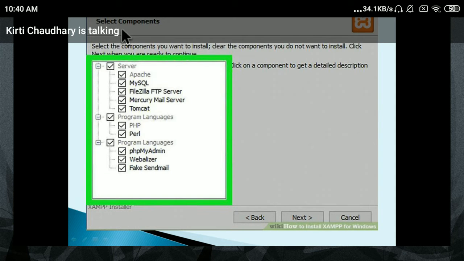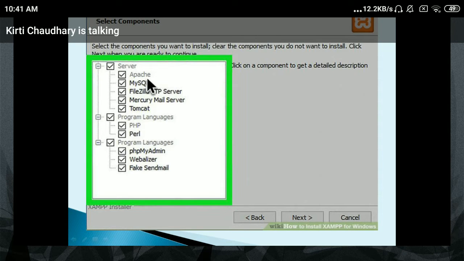Next, what it will involve: one server, then programs. These programs are PHP, a code and programming language.